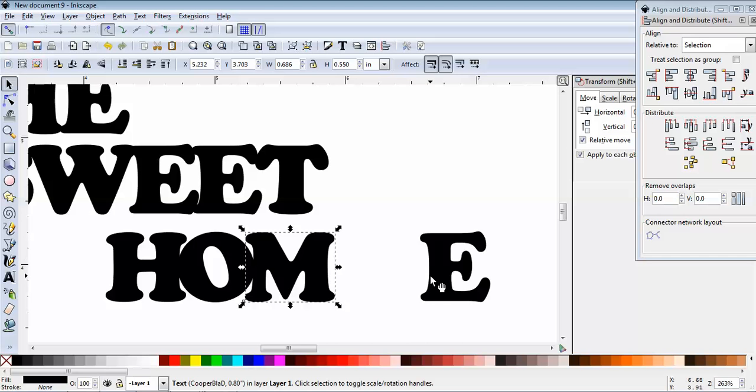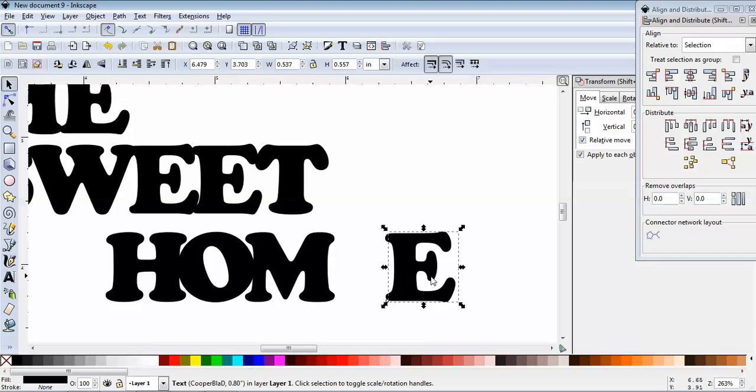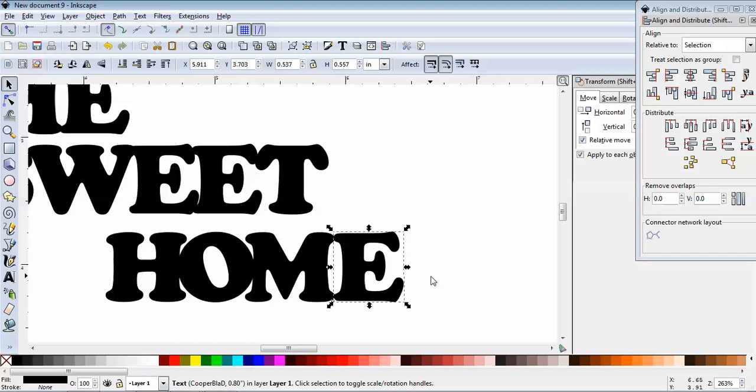And if you take your time and really pay a lot of attention to these, you can make some really great looking word art. And I love the way the O works between the H and the letter M. So take these and we're going to group them.